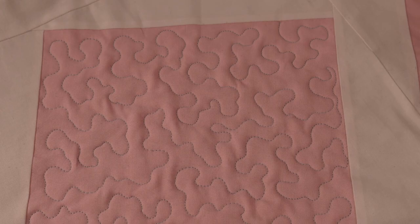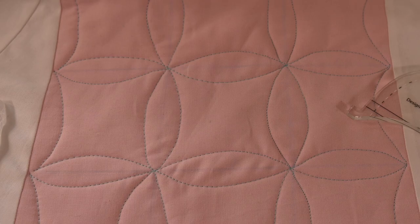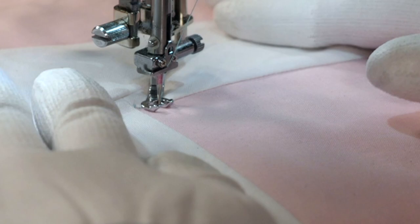So far in this challenge, we've worked with a few fun quilting patterns. We've learned the meander, which helped us learn how to move our quilt in all different directions. We've tackled continuous curve, which helped us work on those nice arc shapes. We're going to take everything we learned in those earlier two episodes and put it together in this beautiful pointy design. It's almost as though I thought through all of this when picking the designs. So let's pick our square and get started.